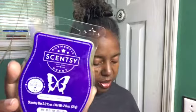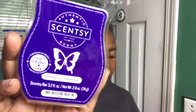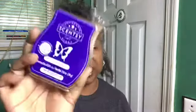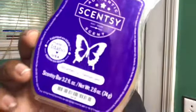Oh, it's so good. So, the notes for this one are thick, rich New York cheesecake with a light graham cracker crust and delicious blueberries. The blueberries are so sweet and juicy in this. Oh my God. If you have not tried this, you are missing out on your whole entire life.